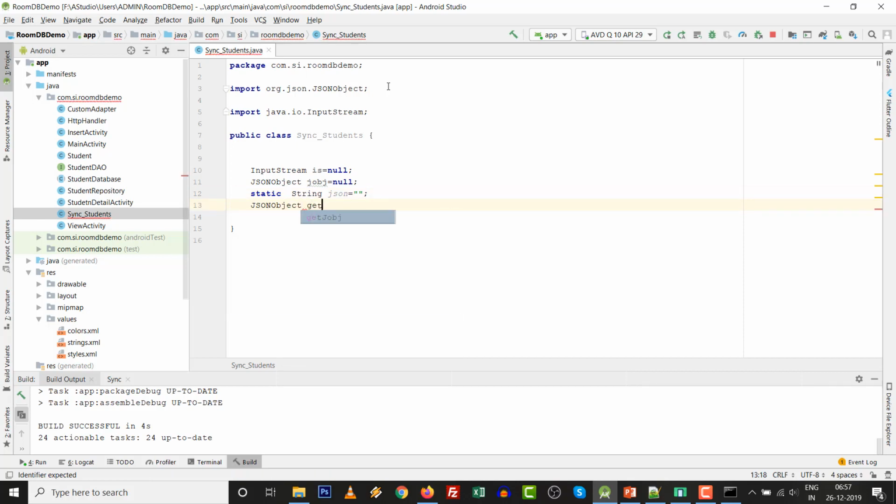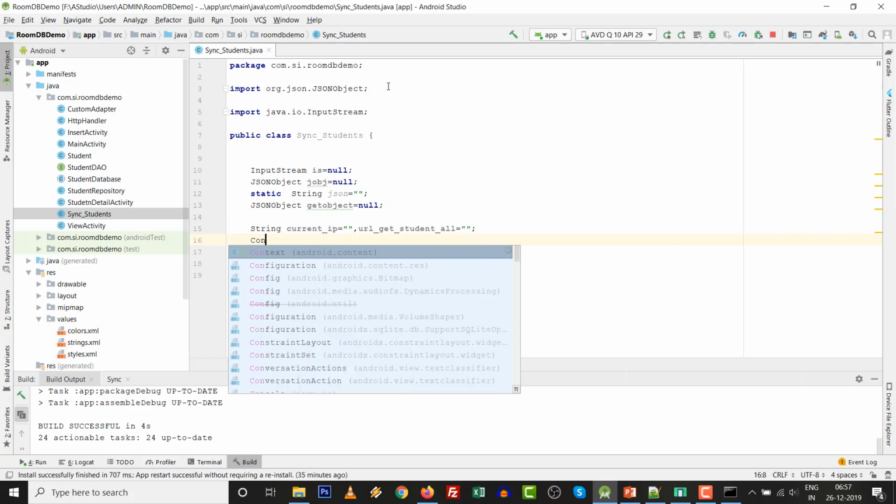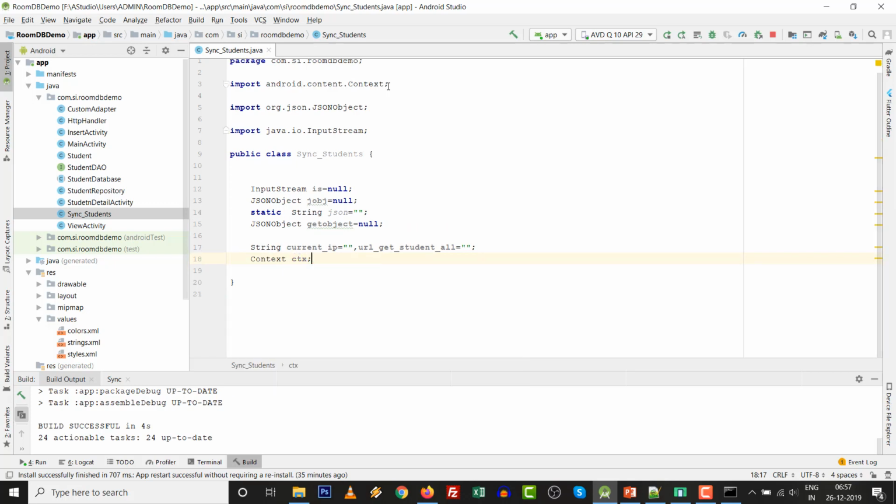Then one JSONObject getObject equals to null, whatever the first object we will get. Then we want to make certain strings also, likewise currentIP and URL_GET_STUDENT_ALL. So these two we are going to fetch with this data. And one more important is context.